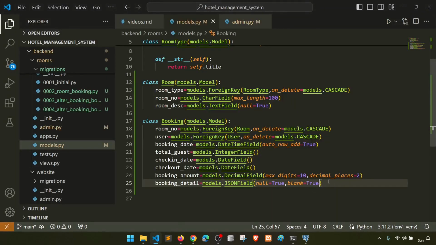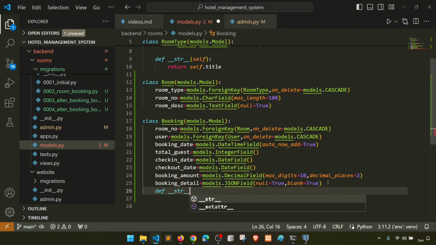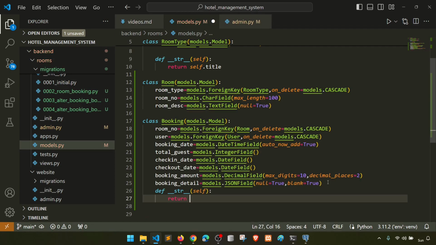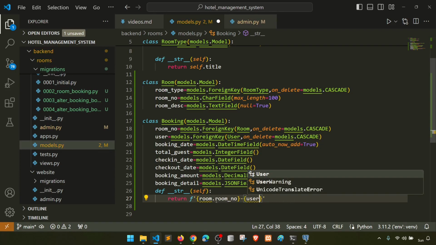Okay, one more thing, I was defining the string method, self, we'll say here return, format this string, we'll say room.room_number, user, correct?